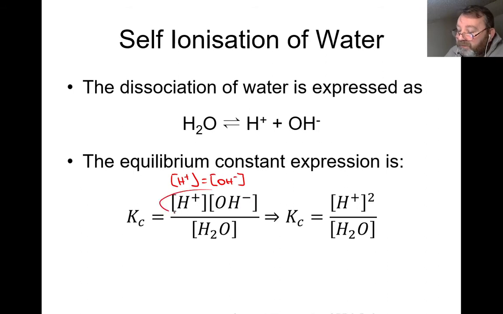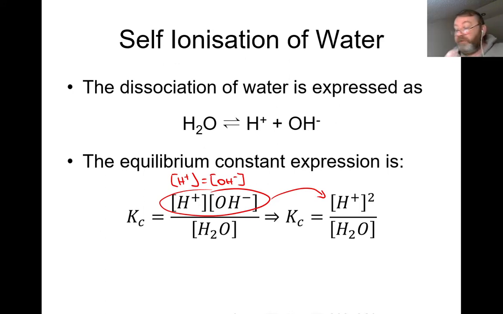So what we can say in shorthand is that really we are multiplying the concentration of hydrogen ions and squaring it. In other words, we're multiplying it by itself, being also the concentration of OH minus. I hope that makes sense. So H2O gives a H plus and an OH minus. Okay, the numbers of H plus and OH minus are the same. So therefore, if you're multiplying the concentration of H plus by the concentration of OH minus, and they're both the same number, the shorthand way to write it is H plus squared, the concentration of hydrogen ions squared.